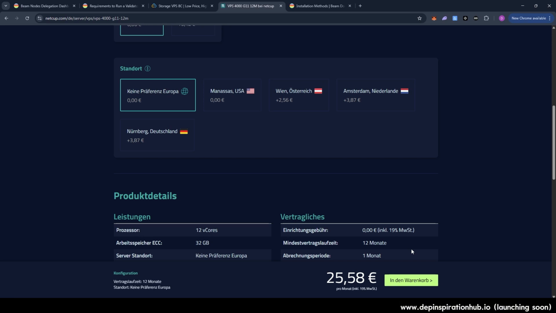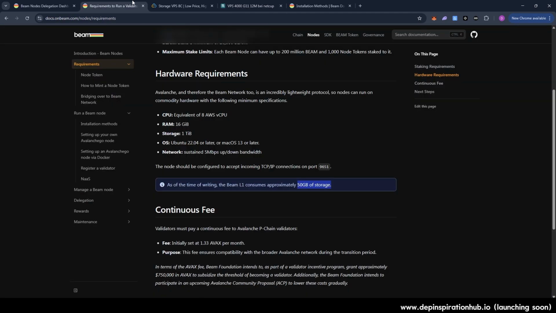So that was about preparation for the server that you want to use or the Linux environment that you want to use. If you do have your personal PC, which is powerful enough, hey, you can also run this at home. You do not necessarily need to go for a VPS server. So now I assume you've ordered your VPS server or you do have your environment within which you want to run the Beam Validator node. The next step is how to set up the node, which most of us are waiting for.